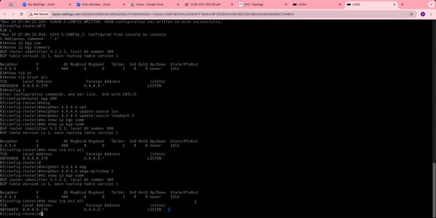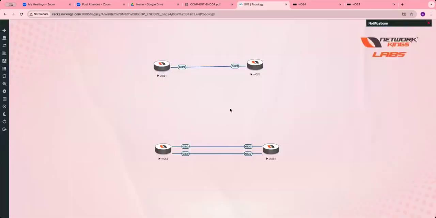What else do I need to do? Come back to the topology and have a look and let me know what else I need to do. This would be reachability. Perfect. It's a criteria of reachability. I would like to have the neighborship from 3 to 4, which is configured over here. There is no IP reachability available. So 3 is configured here, 4 is configured here.